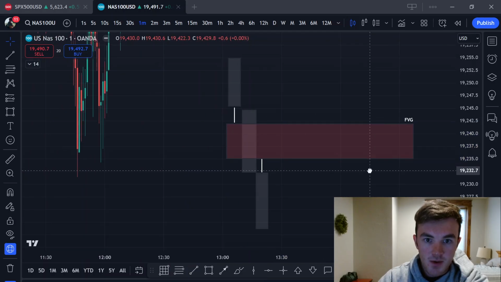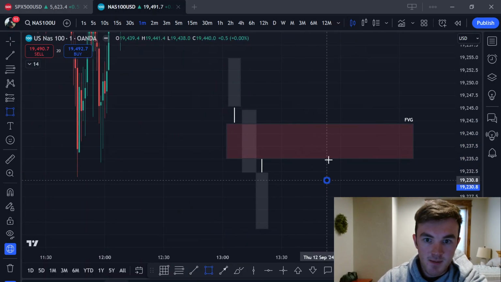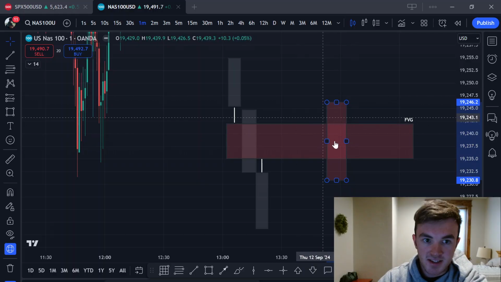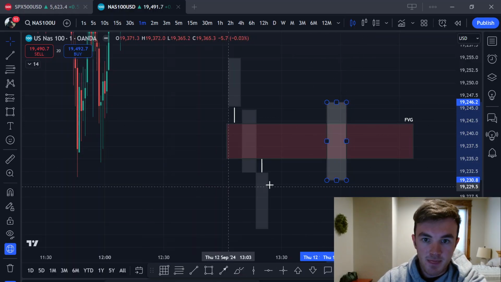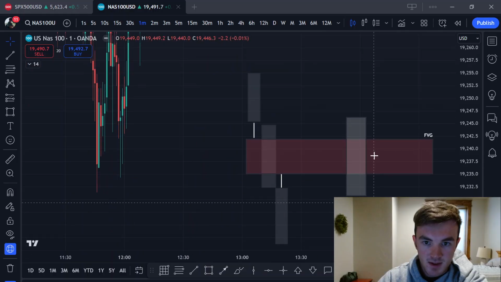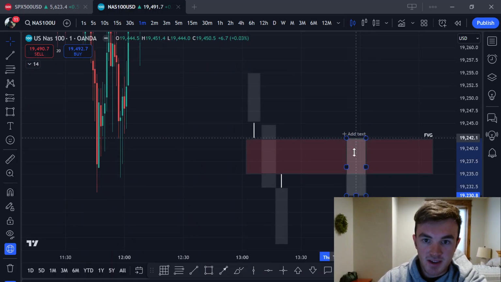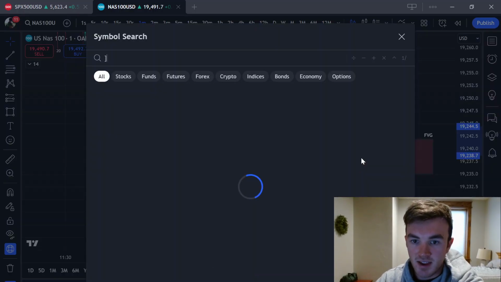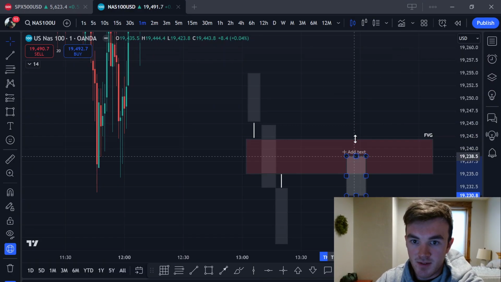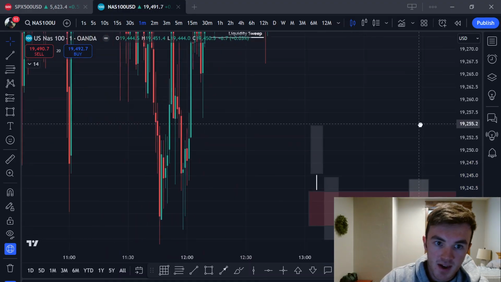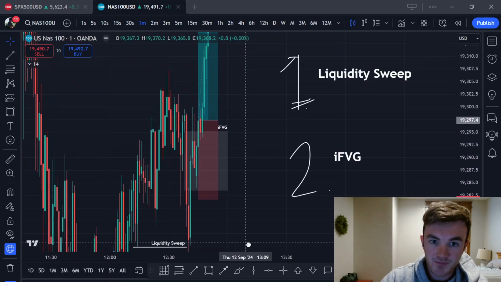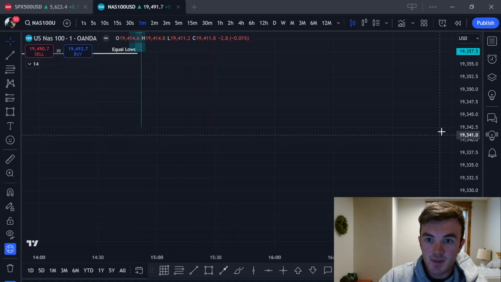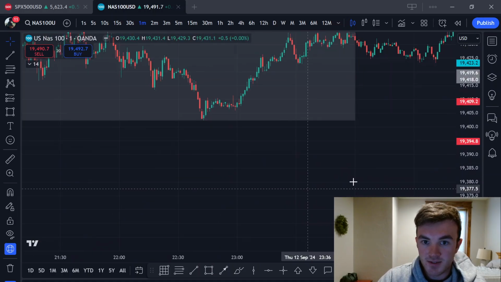Now, when price comes back up and has a candle body close above the old fair value gap, it has to close. If it has a wick, it's not good. It's not valid. It needs to have a candle body close above the old fair value gap. And I'll show some examples of what I mean. But let's go to some basic examples.